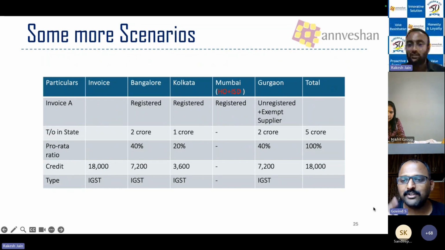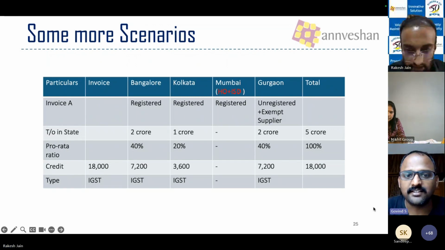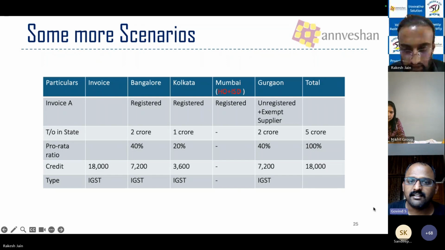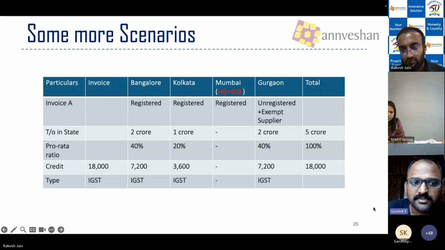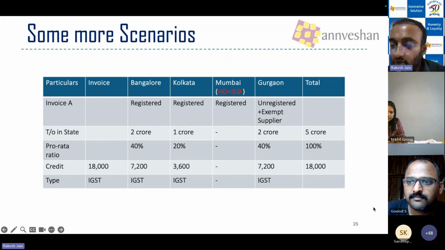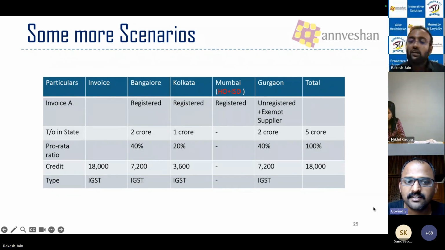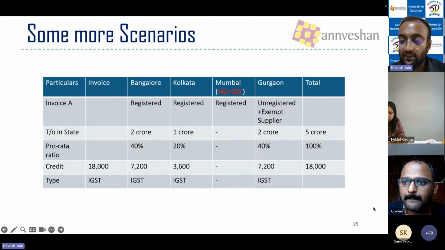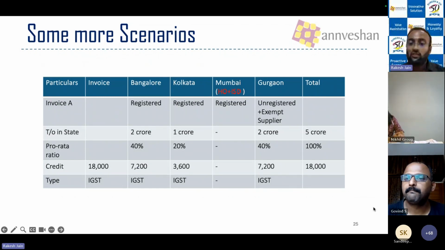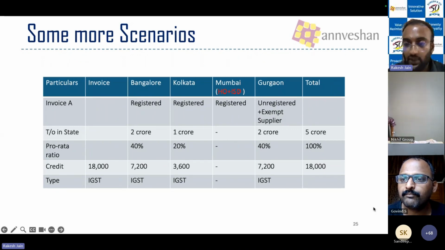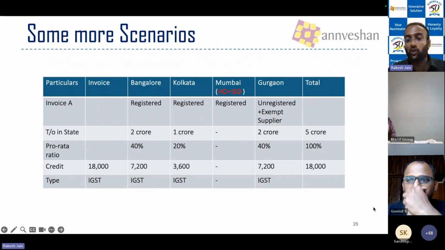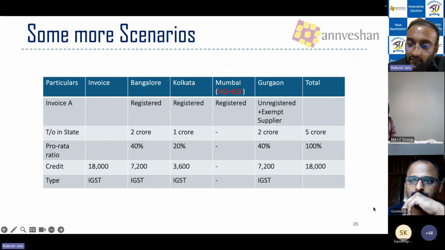Rakesh sir, I have one question. Is there any specific transaction, or can all the ITC be distributed? When you say a specific transaction, meaning? Any particular kind of services that should be shared, or is it applicable for all services? No. This is only for the common services, where the consumption happens in one place but it is commonly applicable for all. For example, audit services, insurance service.